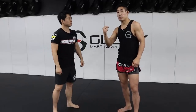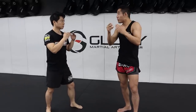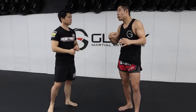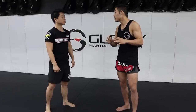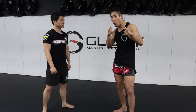Because I get a lot of people trying to close the distance on me because I like to run and I like to be annoying. So people try to close the distance on me, they try to shell. They shell, it blurs their vision. They don't see me circle to the side. That makes sense. This hip sweep is very hard to do on me. I don't know, in the most humble way, I don't remember the last person that did it to me because I move so much. So as soon as you move, it's really hard to do. That makes a lot of sense. Well, yeah. It's all footwork.